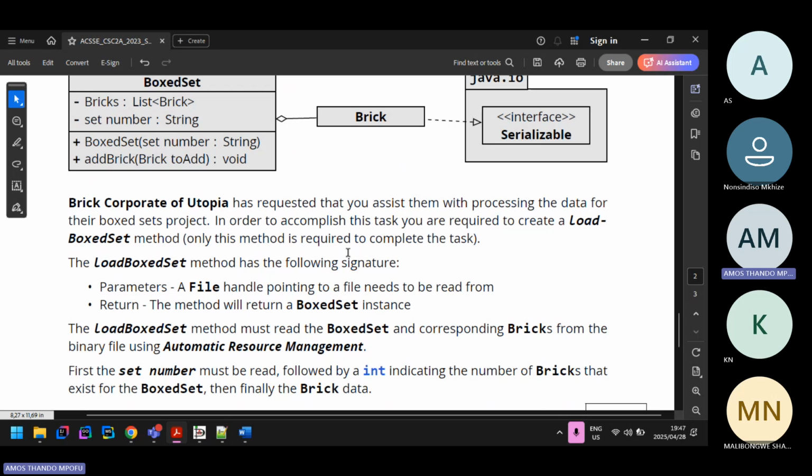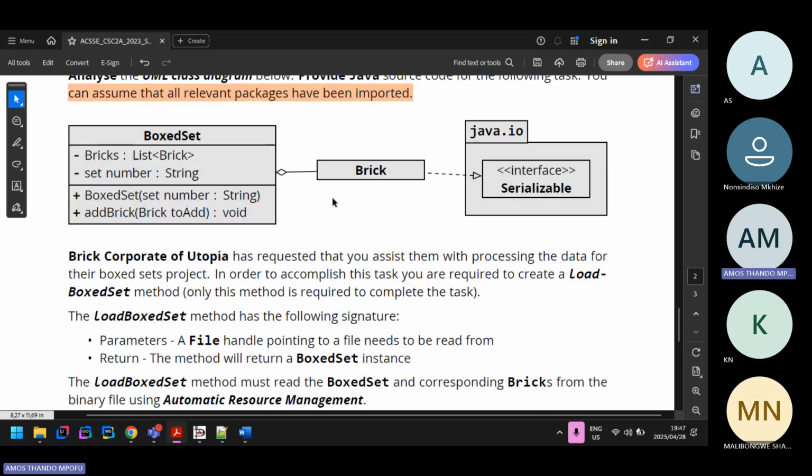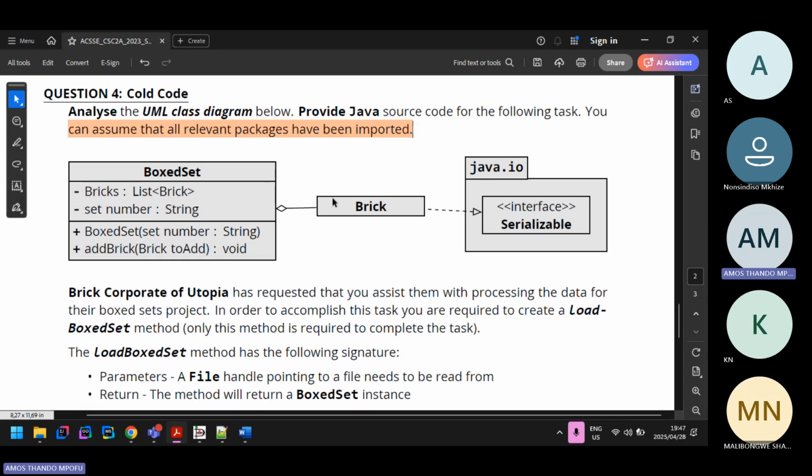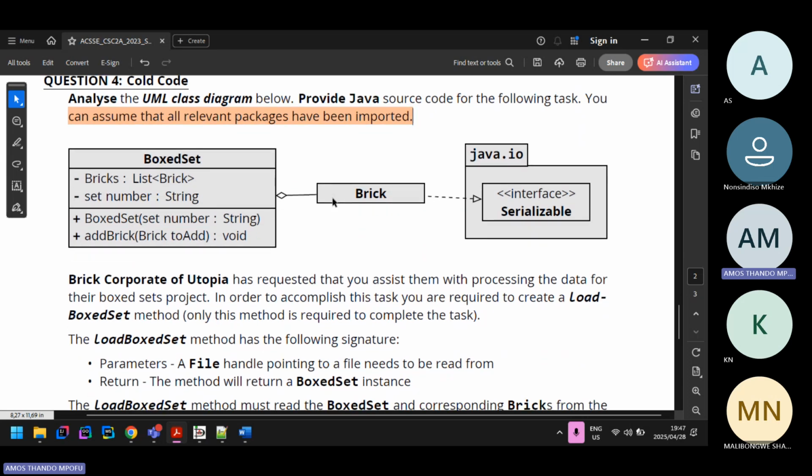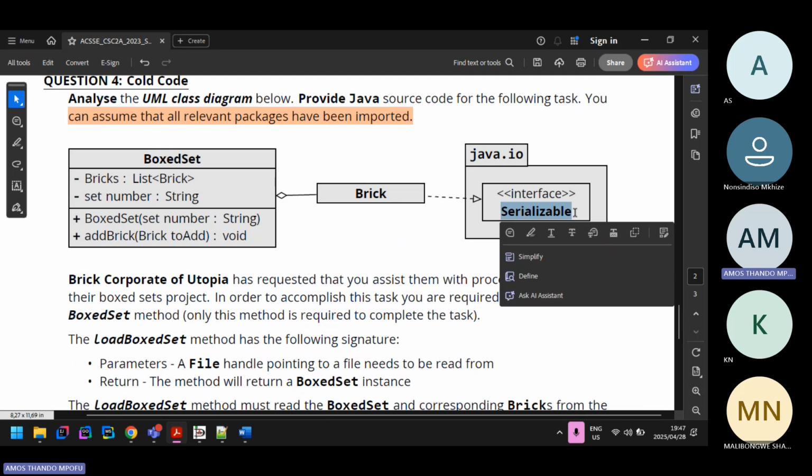So remember, this is okay, this is okay. It didn't tell you, but I can tell that this is binary because I see it implements the serializable interface. In order for something to be serialized or saved to binary, it needs to be serializable, meaning I'm able to serialize it.